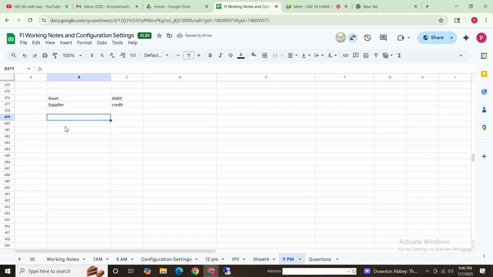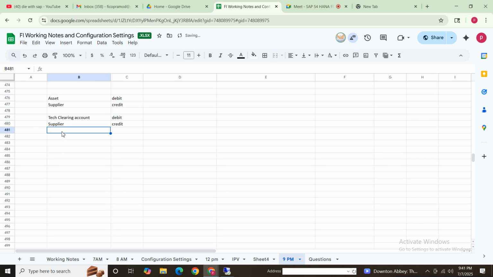But in the SAP system, what happens? Since we are using a technical clearing account, instead of the asset, the system posts with the technical clearing account, and it posts with the supplier account. And the system posts two additional line items.